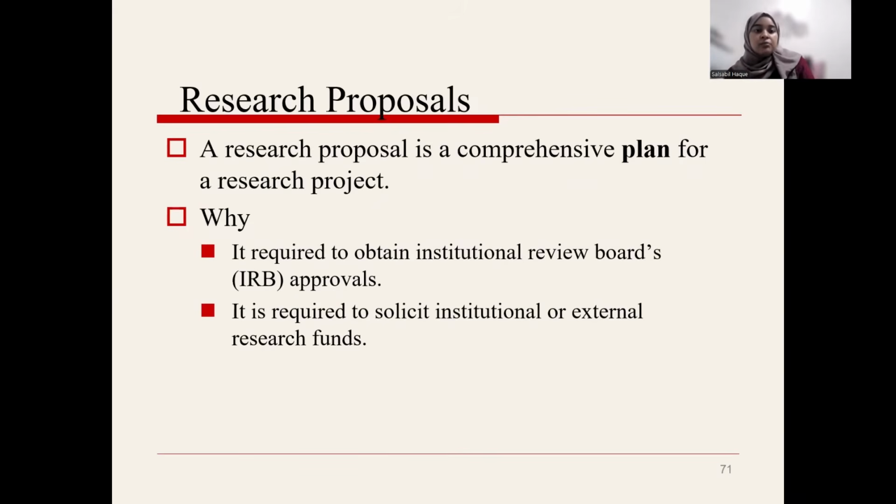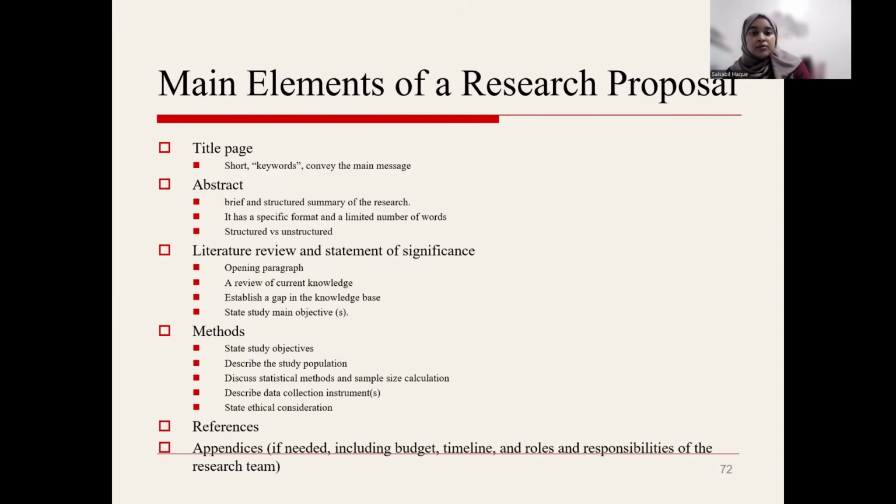Okay, then we move on to research proposals. Research proposals are basically a plan for the project. And why is it done? To obtain IRB approval and to kind of have a plan for the project as well. Okay, what are the elements? So this is a lot of slides that I put together in one, just to reduce the number of slides. That's why it might seem like a lot.